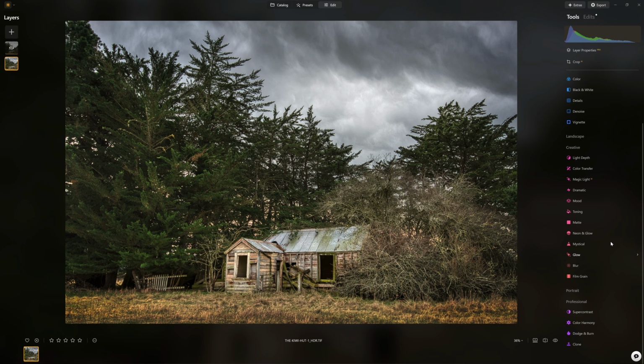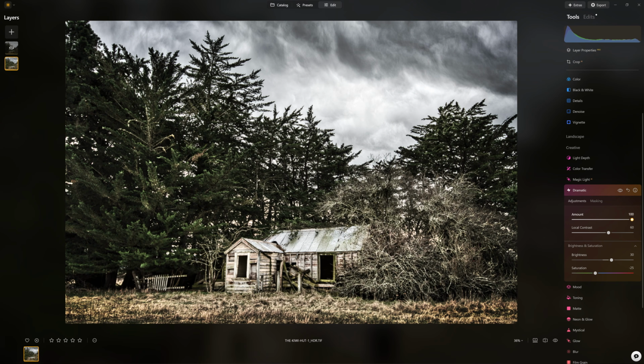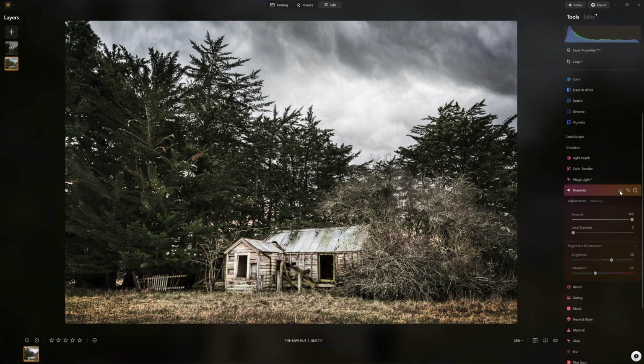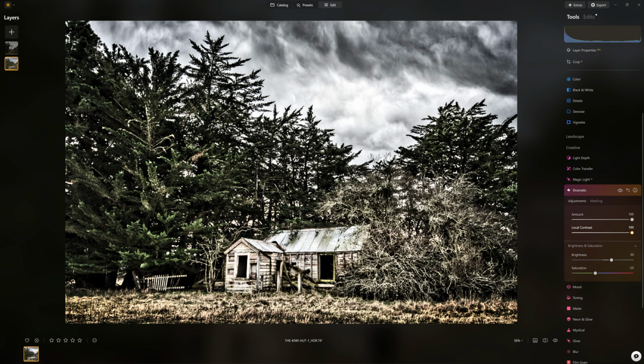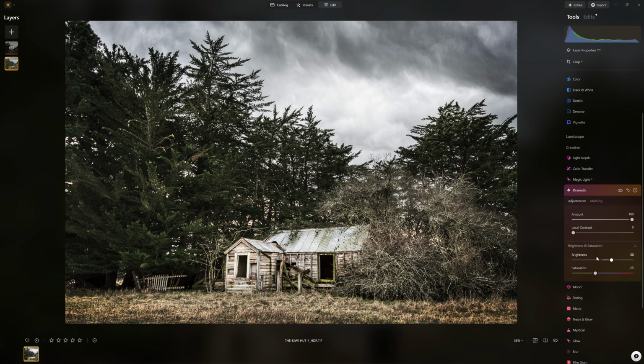A really great tool for controlling contrast is the dramatic tool. Now, straight out of the box, if I crank this all the way to 100, this is not going to look good, before and after. Oh, no, no, no. But that's not how we're going to have it. We're actually going to work with this local contrast slider, and I'm going to pull this all the way to the left. Straight away, that looks a lot more natural than where it was. So bring that down to the left.